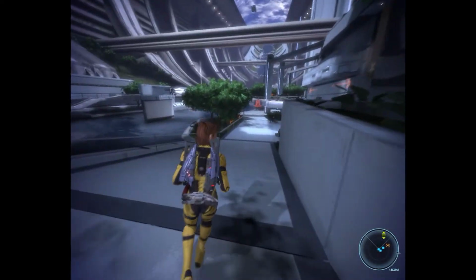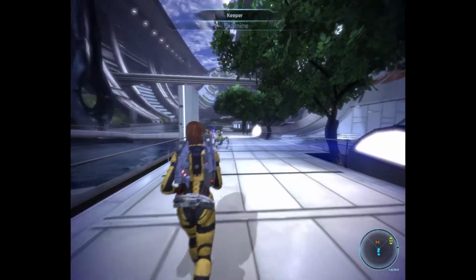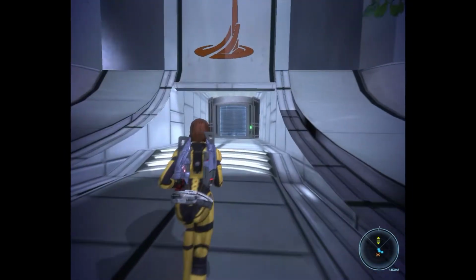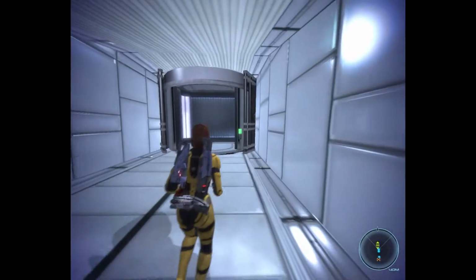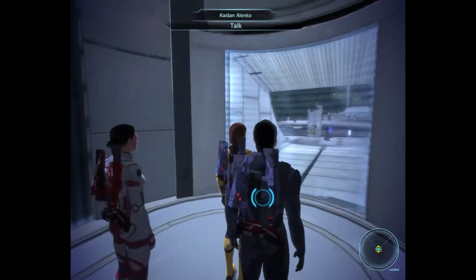Let's see if we can get up here. You guys won't see this, but... Alright, so our next place that we have to go... Unfortunately, we couldn't go anywhere else. So this will be a story mission, I guess, to go up to the counselors.